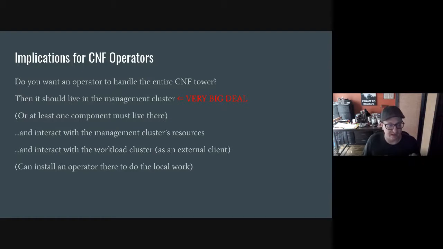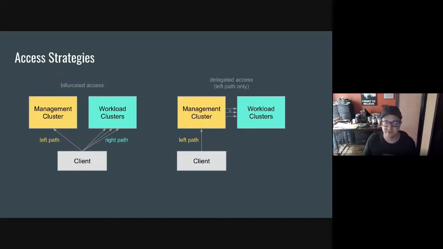But if it's running there, it will be interacting with the management cluster's resources. So all those things like BIOS configurations, GPU configurations, real-time kernel configurations, etc., and the installation of the cluster itself. But it could also interact with the workload clusters as usual. It would do that just by being a regular Kubernetes API client to the workload clusters. So it's not like we can't do workload stuff in the management cluster, but we're doing it just like any client does, because we're running from outside the cluster.